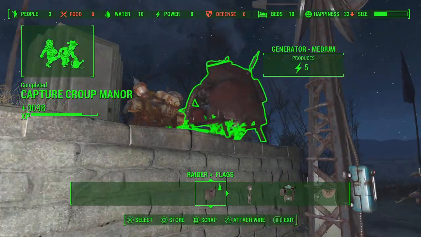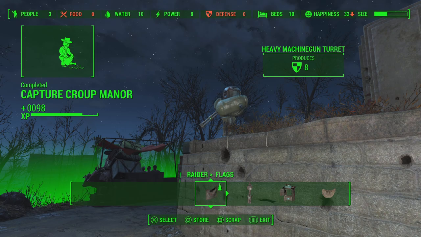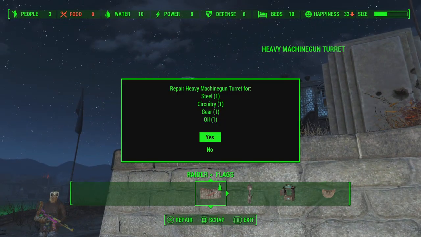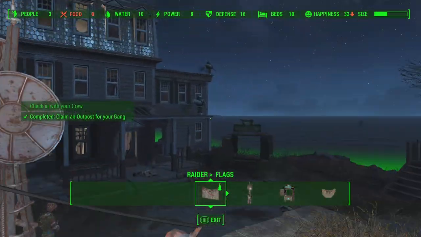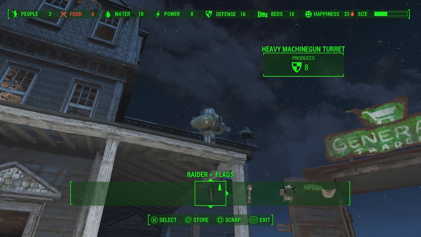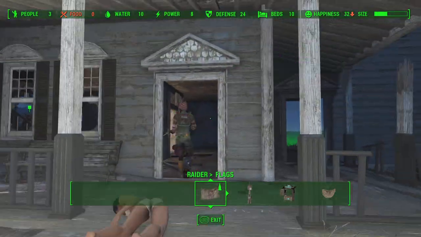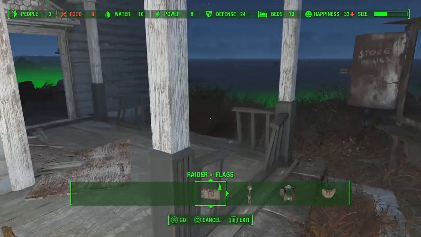Does any of this stuff need repairs? Okay, so Croup Manor... I can repair all the turrets now that it's mine again, right? That's annoying. Okay, so I definitely want to go somewhere and store all the turrets, so that we don't have to fight them all. And maybe even move all the settlers. We can definitely finesse it. I'm like, yo, so you're just a pack member, right? Just pack member. I can make you a shop owner.